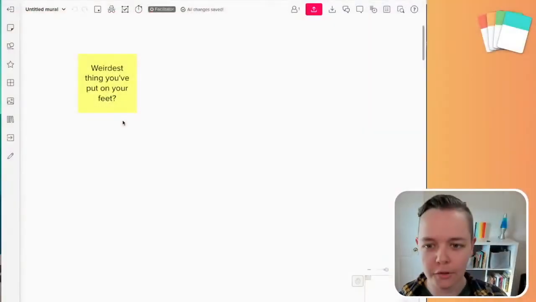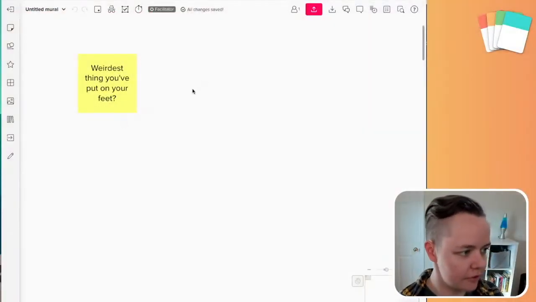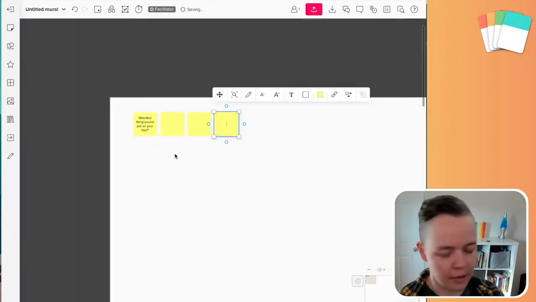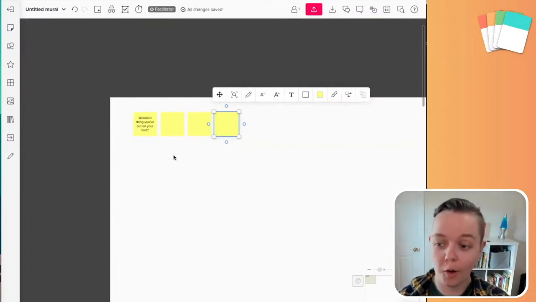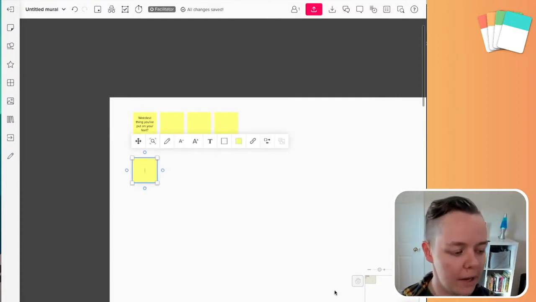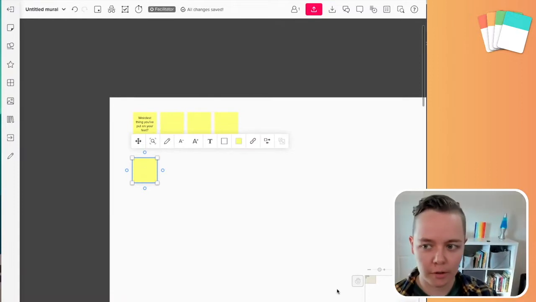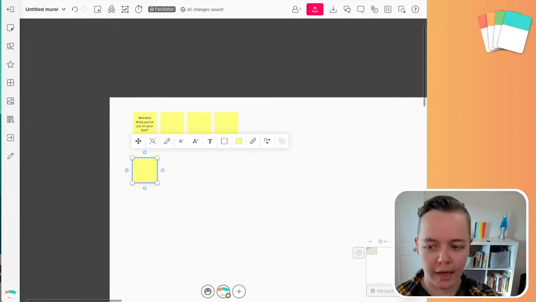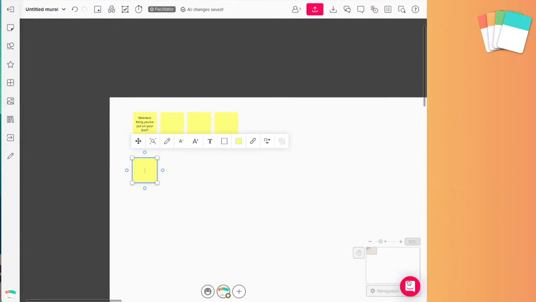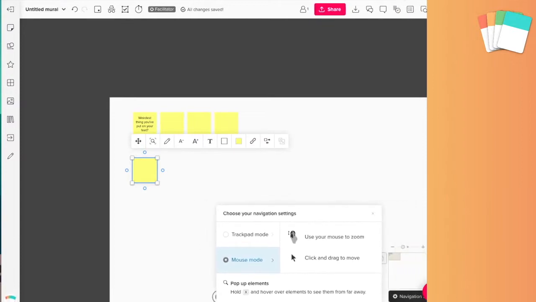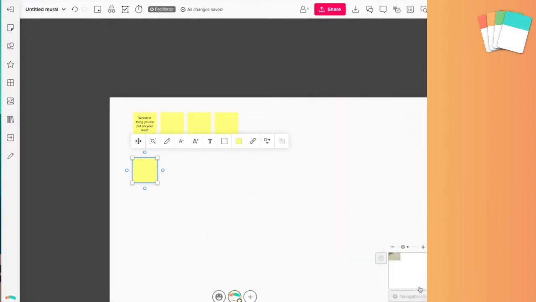Okay. So this idea of sticky note generating or doing 100 ideas, right? Just making a bunch of sticky notes that individuals can do. All you need to do to tell your participants how to do this is tell them double click. That's the only instruction I give when I'm helping groups get oriented over to Mural, other than, I guess that's a lie. There's one more instruction that I give. And that is that I tell them to click this navigation. Oh, wow, why is that so prominent? Go away, Mural. All right, cool.